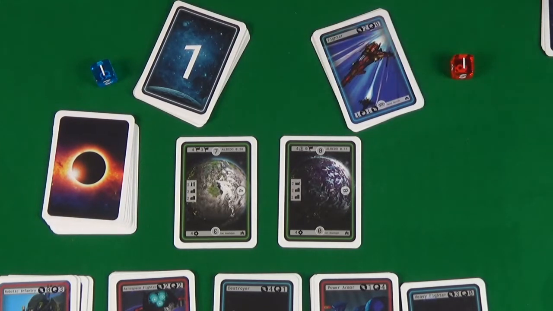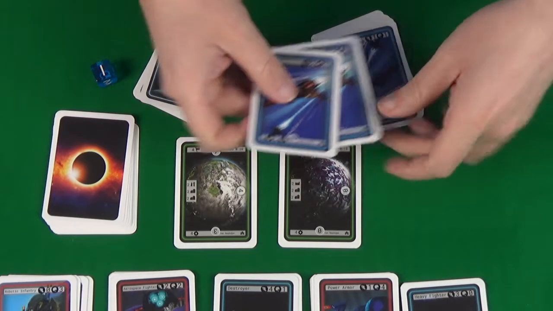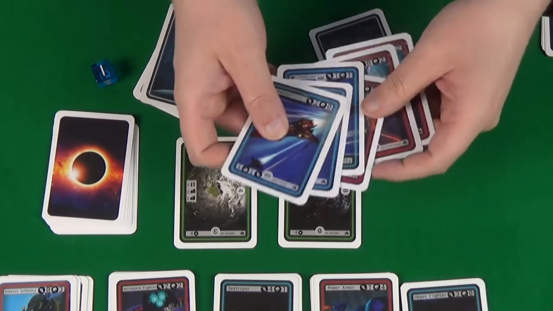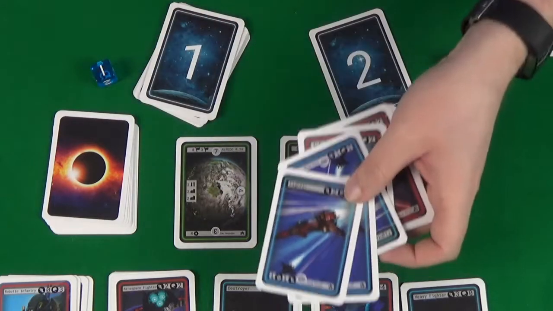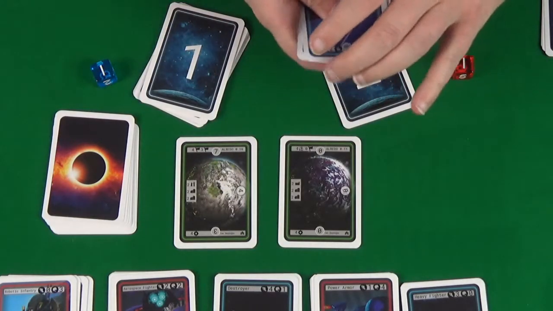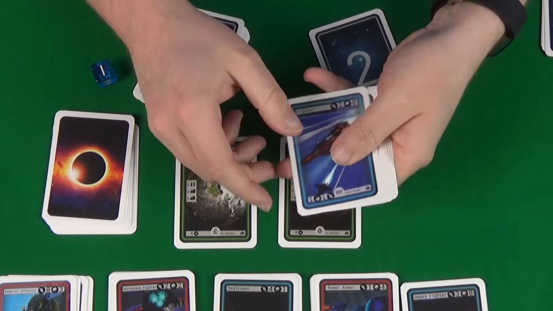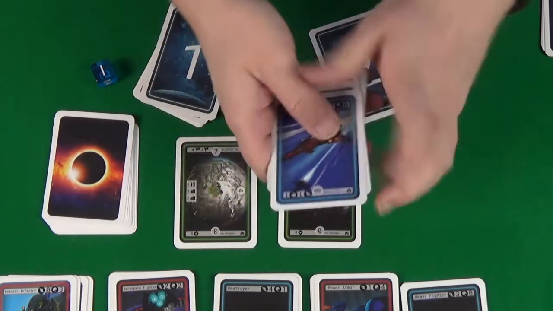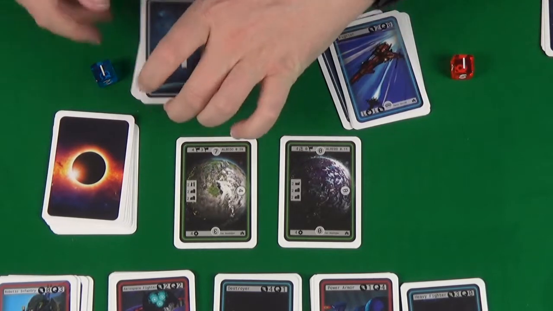So we have a fighter, infantry. So again, they've put all their cards into planet one. So how much air combat is that? Two, four, five. So five. Not a huge amount still.